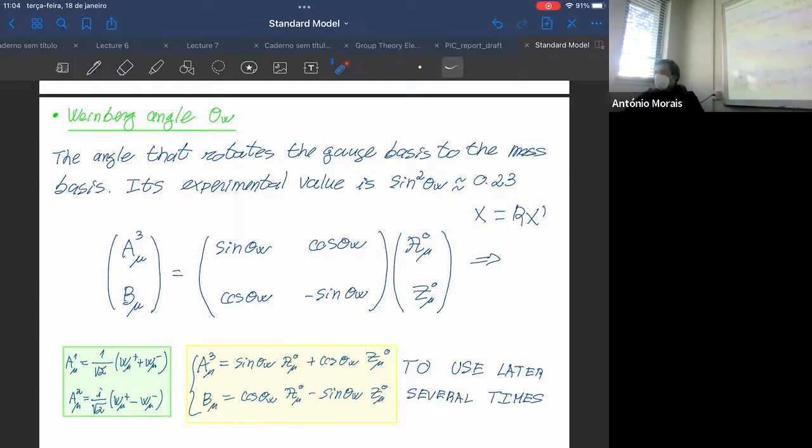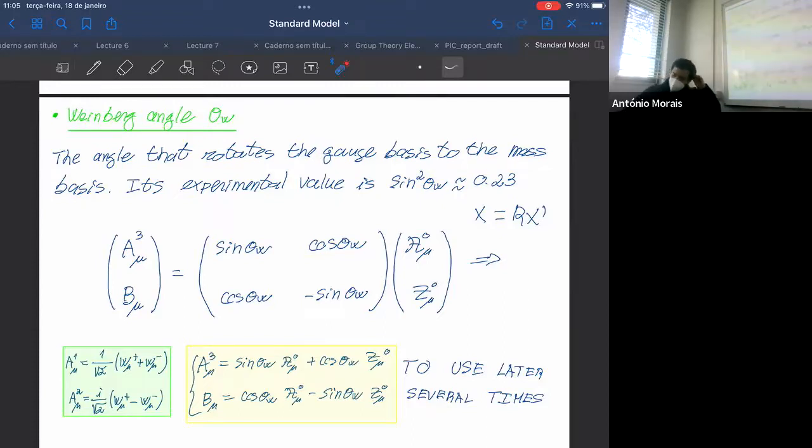If you define theta goes to theta minus pi over 2, then you get the new theta prime and you get plus in the sines. So then you get cosines and sines, and you get everything okay. So this is like a rotation of pi over 2. This is what is used to be consistent. But if you change the angle by a certain amount, you go to any rotation matrix that you want. Change it by pi over 2 or by pi, and you change things here. You change signs if you go to pi, and you change cosines with sines for pi over 2. Makes sense. So that's the thing.